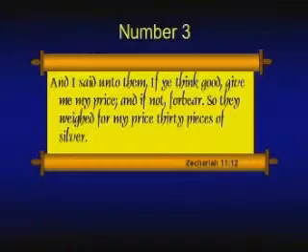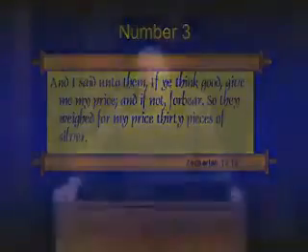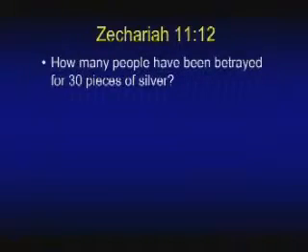I said to them, if you think good, give me my price. If not, forbear. So they weighed for my price 30 pieces of silver. Familiar verse to many of us. How many people have been betrayed for precisely that amount? 30 pieces of silver. Well, I don't know of many, but that's probably not hard to do, so I'm going to say the probability of someone being betrayed for that specific price is less than 1 in 1,000. I think I'm being generous. Okay?